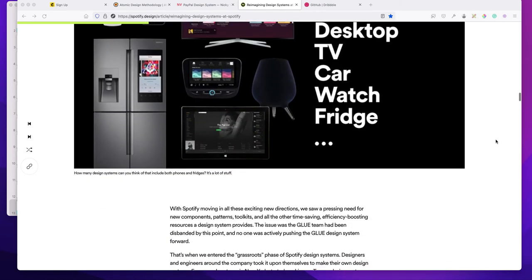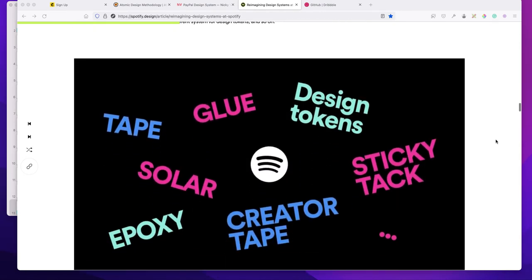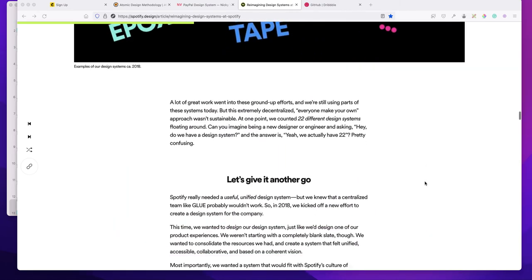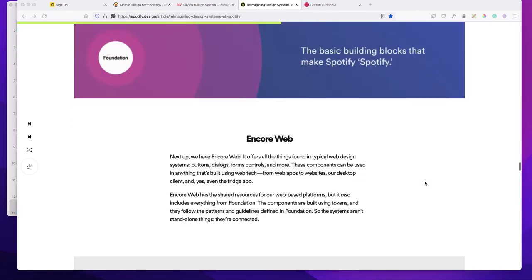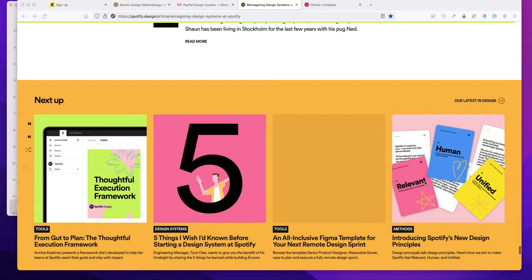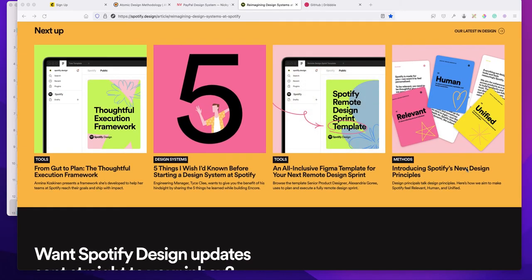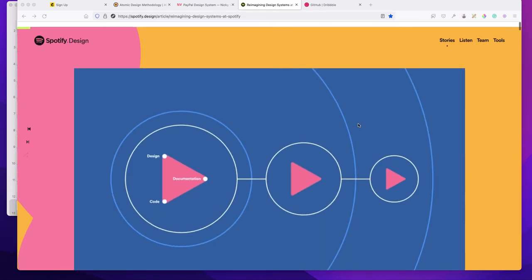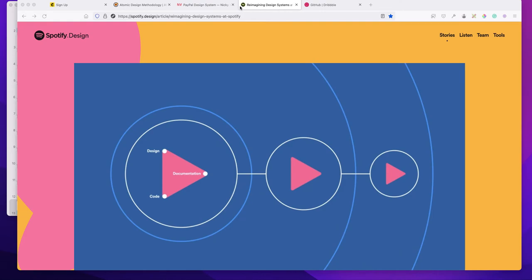So you can see here things that are working. For example, this is what I talk about, the fridge. Now the UI of the fridge is going to have Spotify. But they have, for example, all the methodology they use to build the components. For example, these design principles, and they have a lot of interesting stuff here in Spotify design.